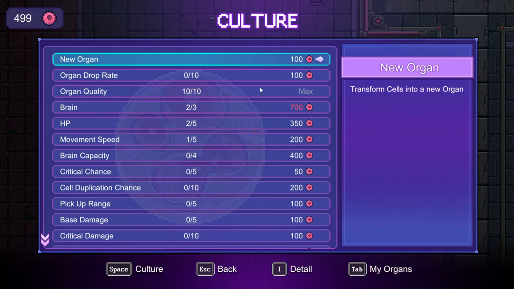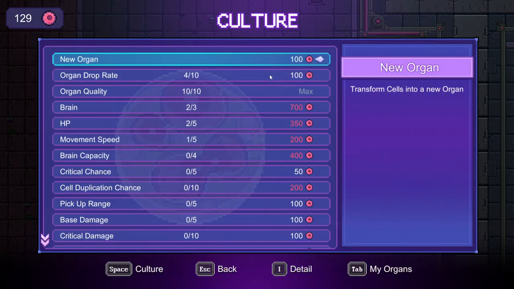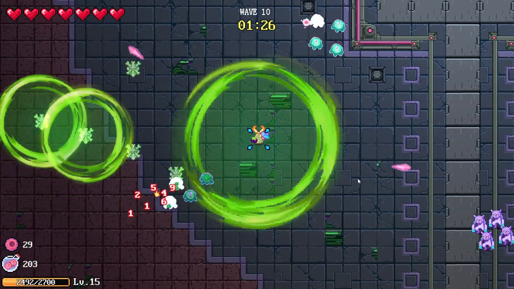500 points. Let's go with drop chance. So we start to become more powerful. I would say let's sell this. Yep. I definitely need some organs to actually attack. Let's go battle. Wave 10. This is going to be a boss wave. So I hope this is going to work.